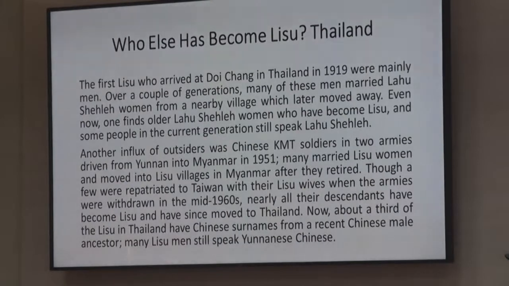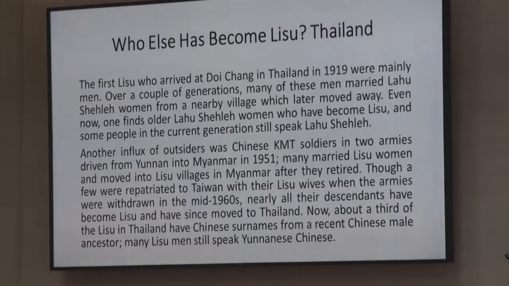Next slide, please. In Thailand, and I'll go through this very briefly, when the Thai territory was first entered by the Lisu in 1919, they had no Lisu women, so they married local Lahu women. And even now, many Lahu women live in Lisu villages with Lisu husbands. In addition, after 1950, when the Kuomintang was chased out of China by the People's Liberation Army, the Kuomintang armies married Lisu women, moved into Lisu villages, and have now become Lisu. So the Lisu are good at assimilating groups. Three or four generations later, these Chinese patrilineal groups are now just normal Lisu clans. They speak Lisu, they view themselves as Lisu, and they have no particular connection with China anymore.